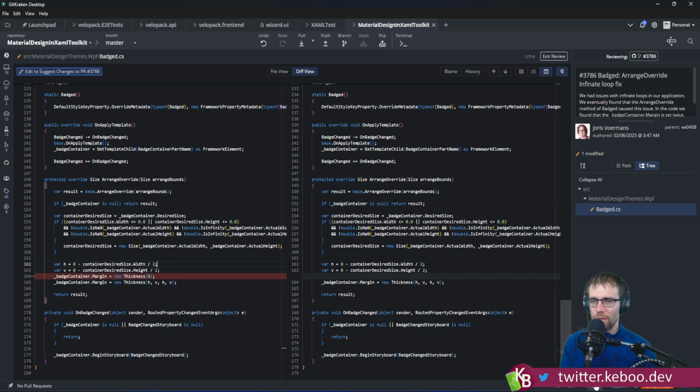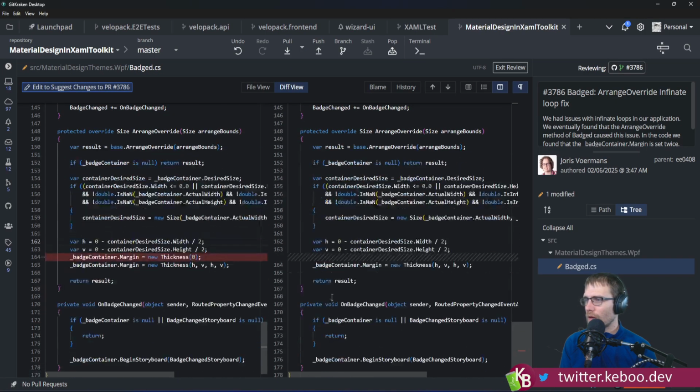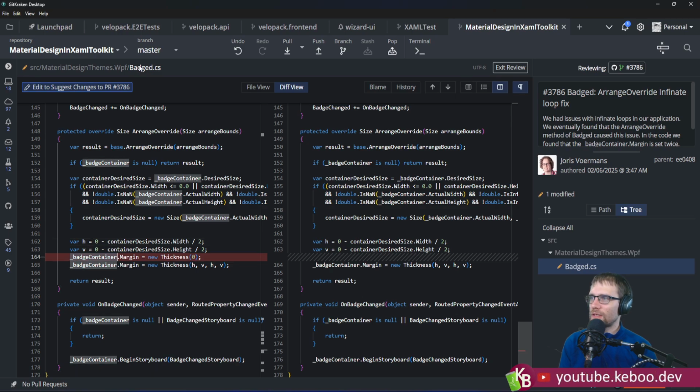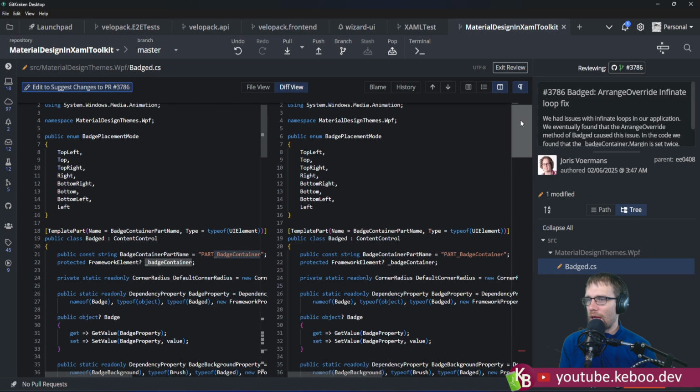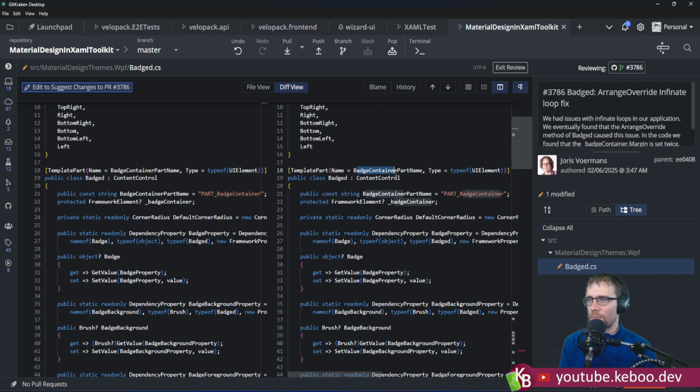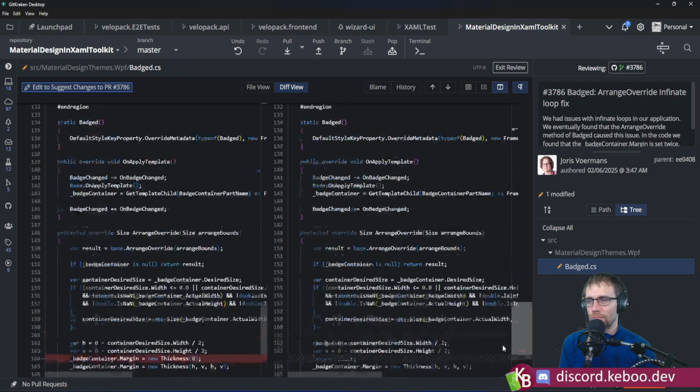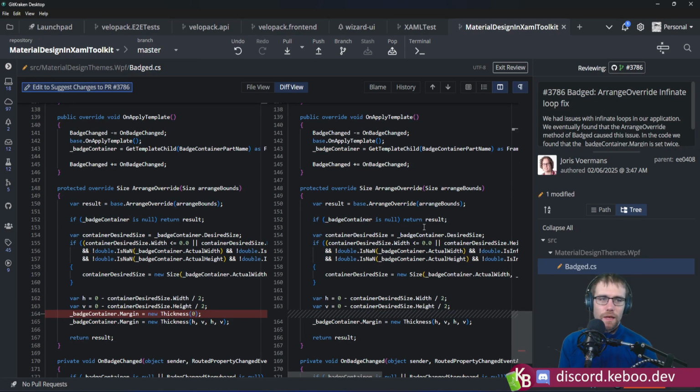Because this guy here, and let me make this a little bigger, this is inside of the badge control, and as part of the badge control there is a badge container, and up here we can see that a badge container is any arbitrary UI element. It's the thing that the badge gets associated to.